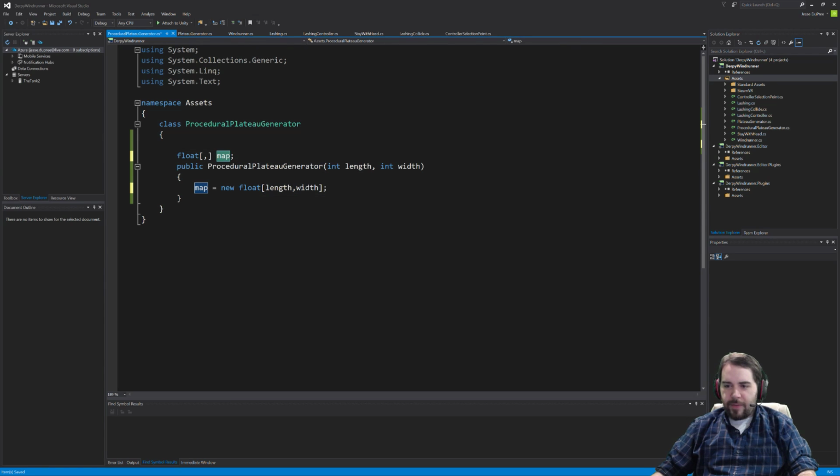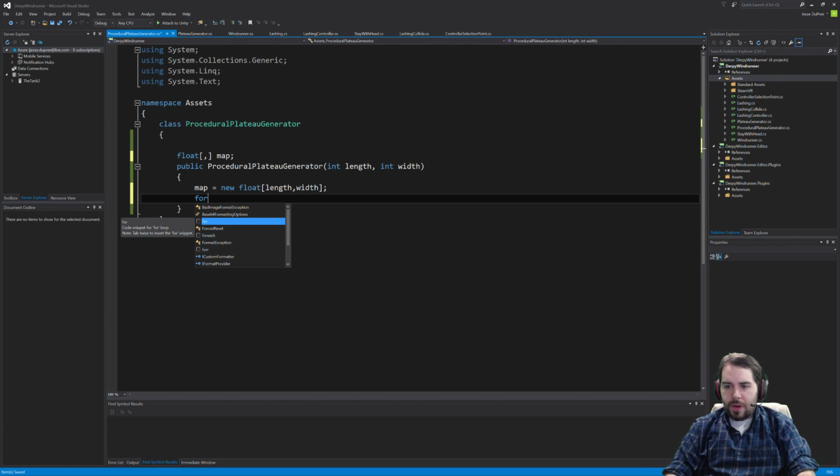Alright, so now we have a map. That map has a length and a width that is the size of it. Cool! Easy enough. So I want to initialize all of this with zeros. Do I even care? Nah, I don't even care. I may care. I probably care. I care. Let's do it for now.